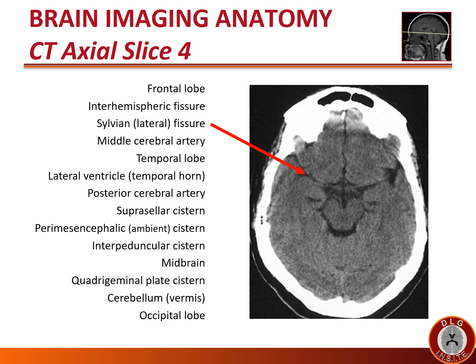At this level, we continue to see the sylvian or lateral fissure separating, in this image, the frontal lobe from the temporal lobe, and again, where the middle cerebral artery runs. In fact, we do see the middle cerebral artery, this isodense tube running from the circle of Willis into the sylvian fissure.